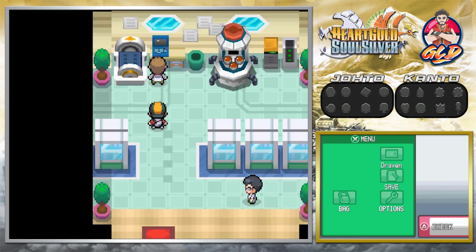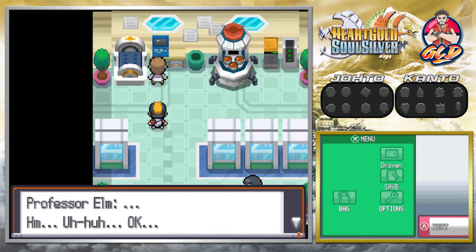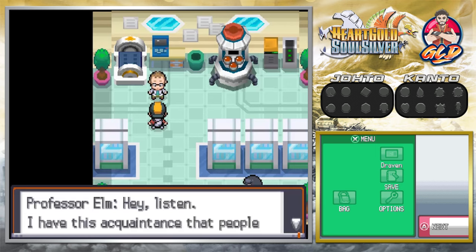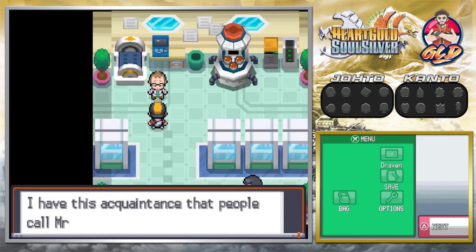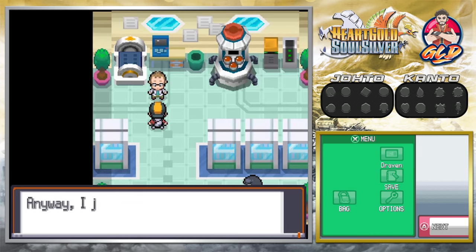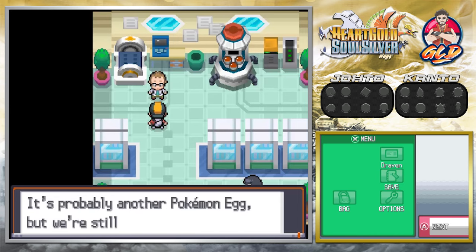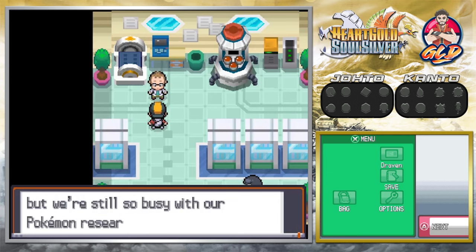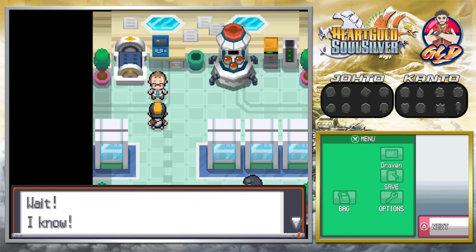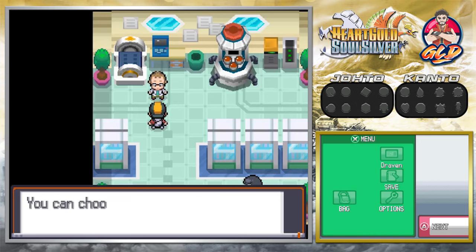And from there, he's going to get a little email, and he's going to be like, "Oh, hey, I got an email. Yeah, okay, all right. Hey, listen. I have this acquaintance that people call Mr. Pokemon. He keeps finding weird things and raving about his discoveries. Anyways, I just got an email from him saying that it's real. It's probably another Pokemon egg, but we're still busy with our Pokemon research. Wait, I know. You can go in our place, right? Can we count on you? You can choose one of the Pokemon over there."